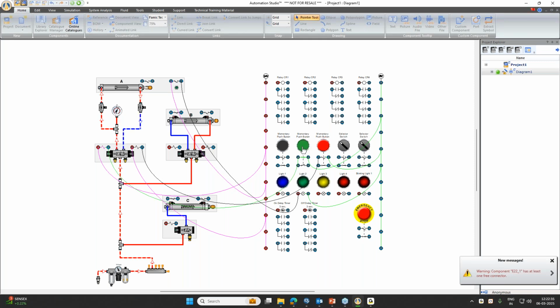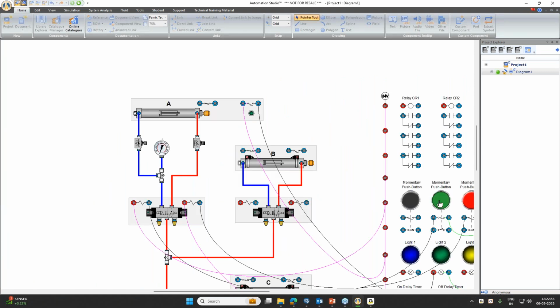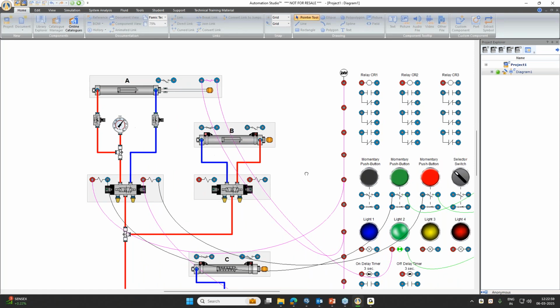Once my cylinder gets extended, my green light should glow. Yeah. So once it is fully extended, then my green light will glow. Here you can see the connection. It will get connected, then my green light will glow.